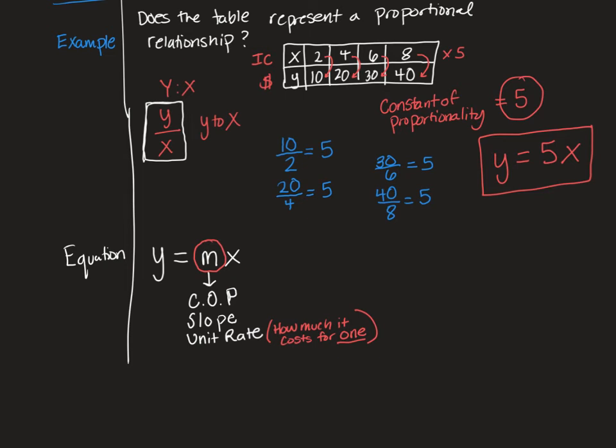All right, so if we were going to graph this, remember at the beginning I told you that when you guys graph a line of something that's proportional. So here's the x-axis and here's the y-axis. And I'm going to mark, so for my x's, we're going to pretend we're talking about ice creams, okay? So for 2 ice creams, 4 ice creams, 6 ice creams, 8 ice creams. And then I know that 2 ice creams cost $10, so I'm just going to graph this as it's given to me on the graph.